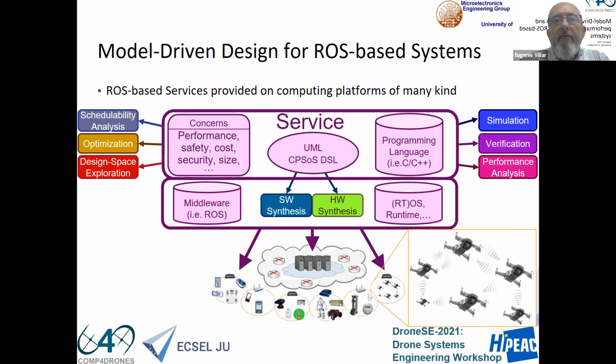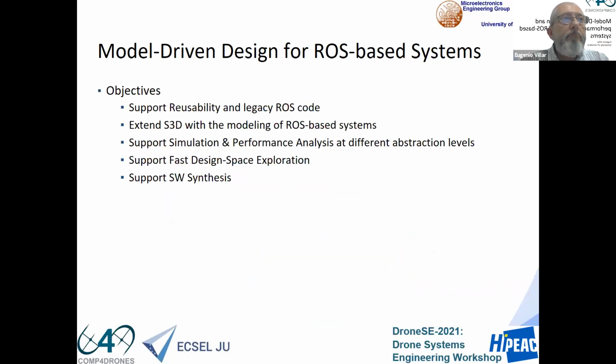As I have commented before, we want to extend this technology to the ability to cover systems making use of drones. Then the concrete objectives we want is to support reusability and legacy ROS code support, then extend this framework with modeling of ROS-based systems, support simulation and performance analysis at different abstraction levels, so that at the end you can be as close as electronic system level information you may require, then support fast design space exploration, and finally software synthesis.